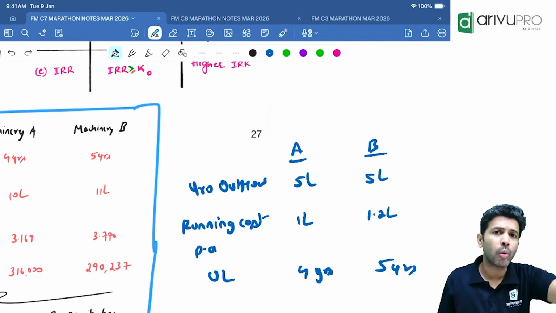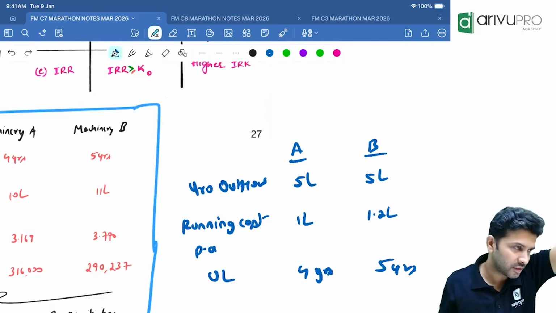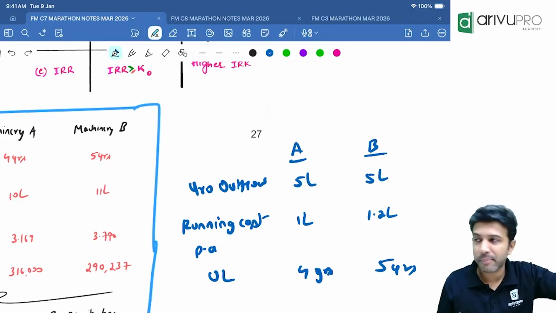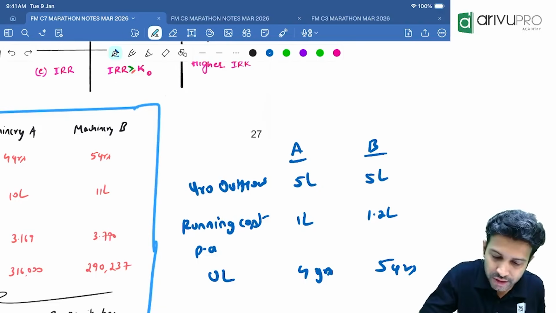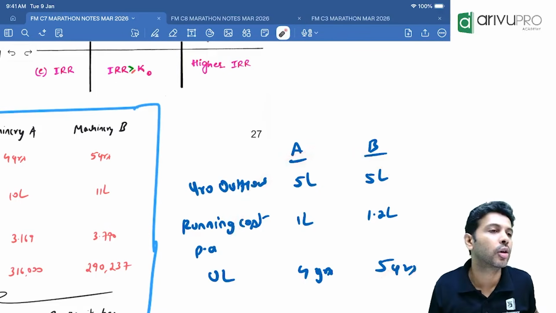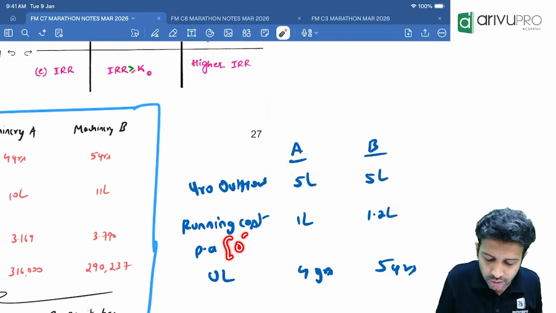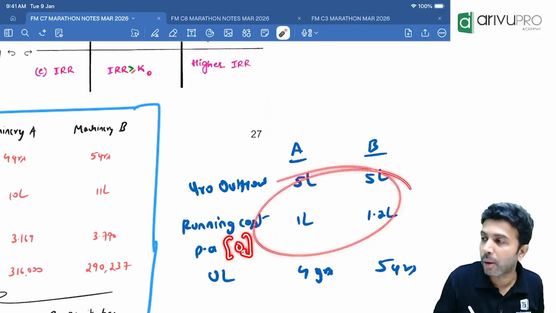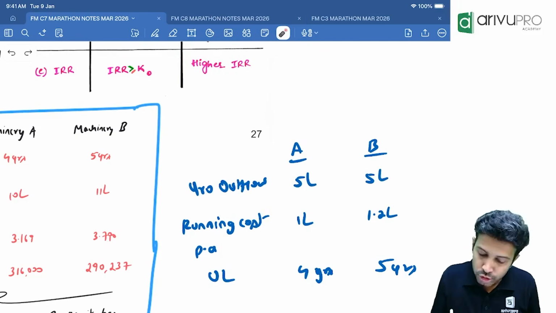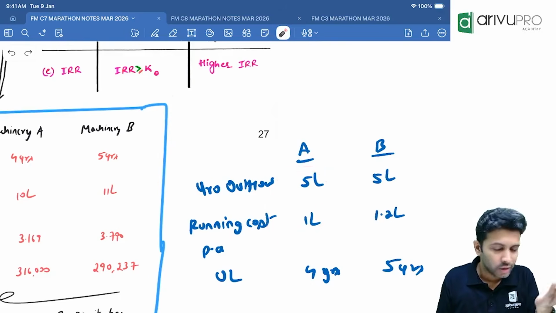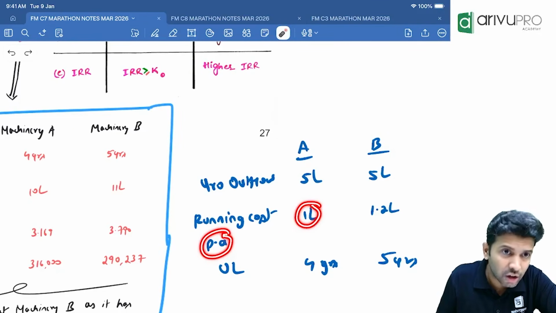Okay, people. Now, how did you calculate EAC previously? Tell me, what is that formula? NPV divided by PVAF. To calculate NPV, we need two data. What is that? We need cash inflow as well as cash outflow. Now, you check this question. Do we have benefit data over here? This is outflow. Running cost means maintenance expenditure. That is an inflow or outflow again? Right? That means in this problem, can you calculate NPV or only cost is given? Cost is given. Right? Now, straight away, don't add and say 6 lakh. Hey, no. No. This is 1 lakh rupees every year. Right? This is a running cost per annum.